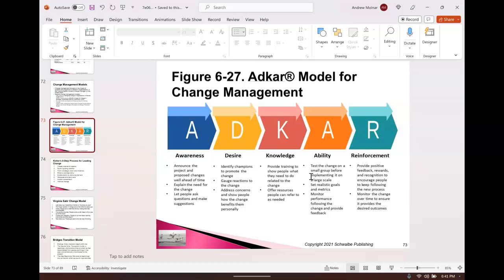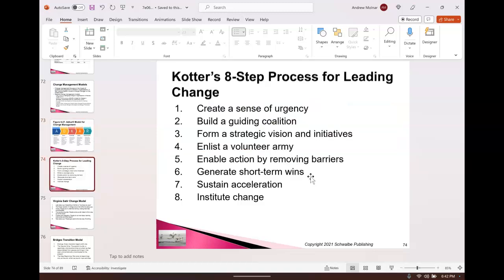And consider things. There's the ADKAR method for change management, which includes awareness, desire, knowledge, ability, and reinforcement, okay? And so ADKAR. Go ahead and pause and review those. It's worth your time. Now, Kotter offers an 8-step process for leading change.